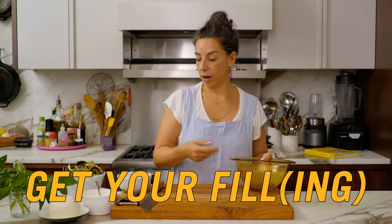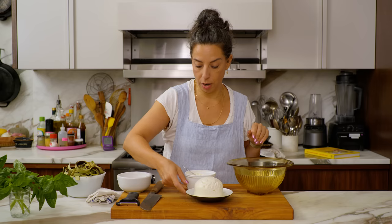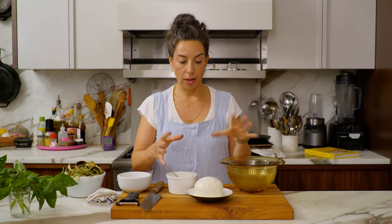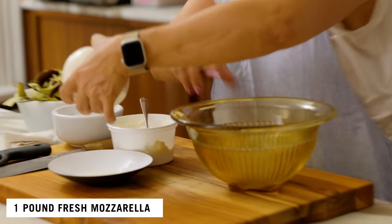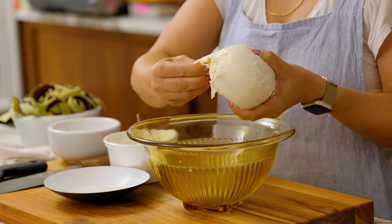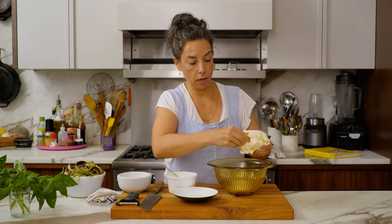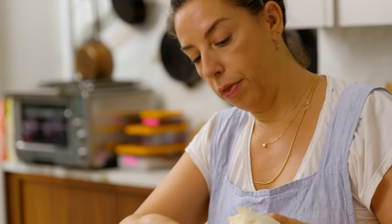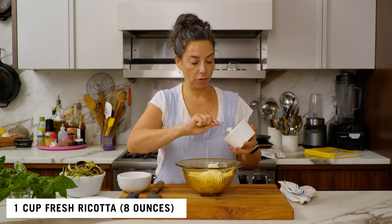For the filling — it's very simple. I've prepared marinara; I'm not making you do all this and also telling you to make homemade sauce. The only other thing for the filling besides the eggplant is the cheeses. I have a really nice ball of fresh mozzarella and I'm just going to tear it into small pieces. I don't call for low-moisture mozzarella — this is fresh. I love the texture and the way it melts into the sauce. I also have fresh ricotta.